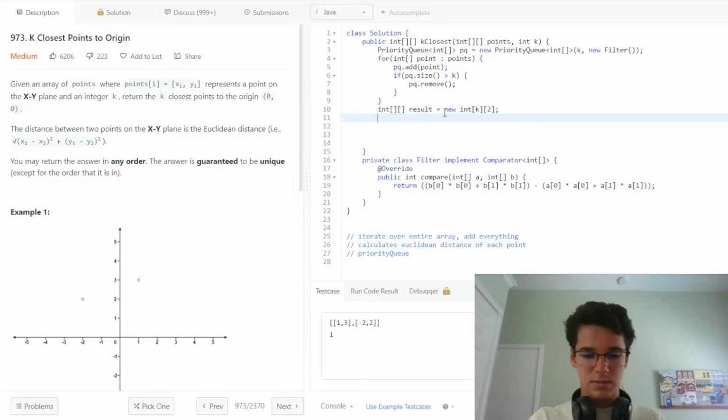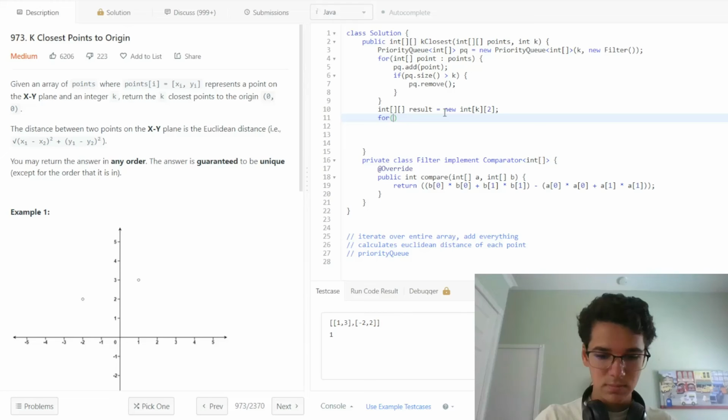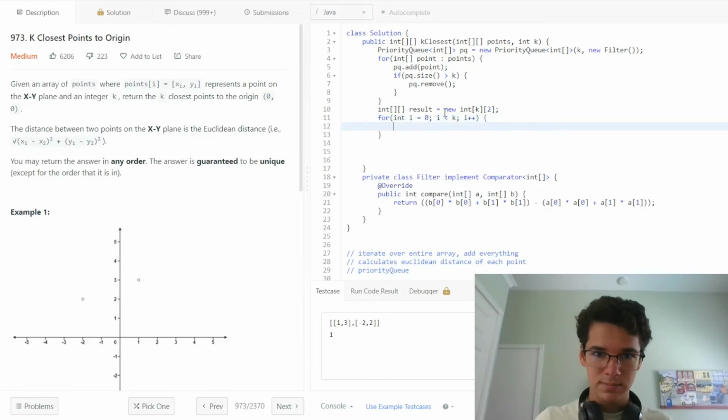And we are just going to say for int i equals 0, while i is less than our value of k, just going to increment i, we are going to say result at index i is equal to pq dot poll.